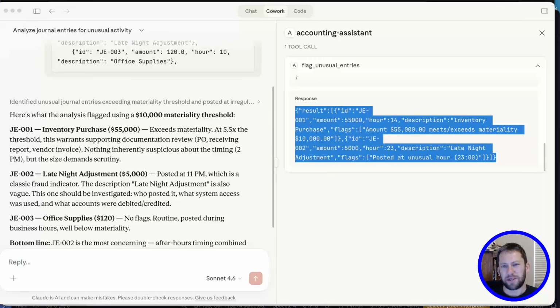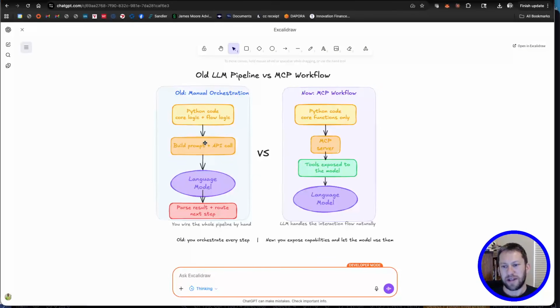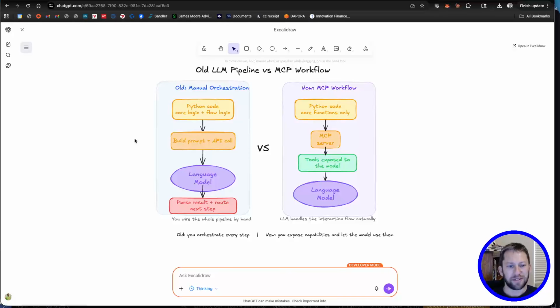The reason why MCP servers are so powerful is, in the old days with the start of language models, the way that I would have to build most of my automations and my flows would be to start with Python code as my core for the end-to-end process. I would write the code taking an initial input, either from a user or from a file or from a source.